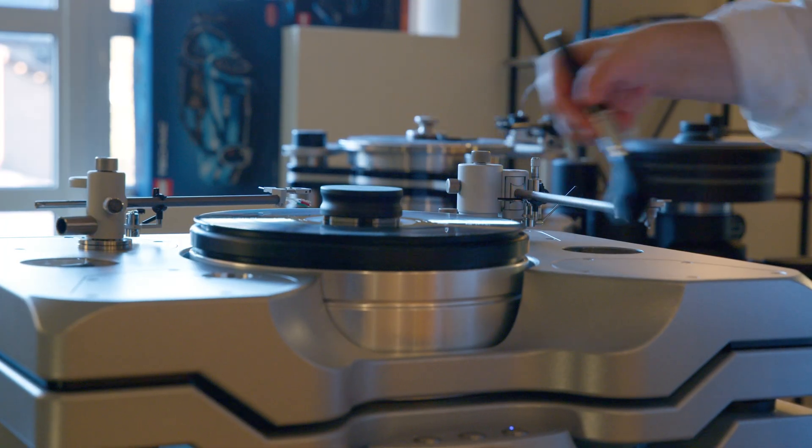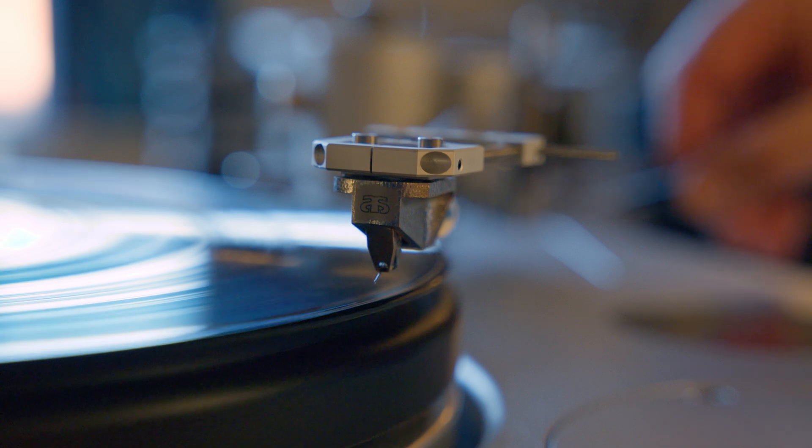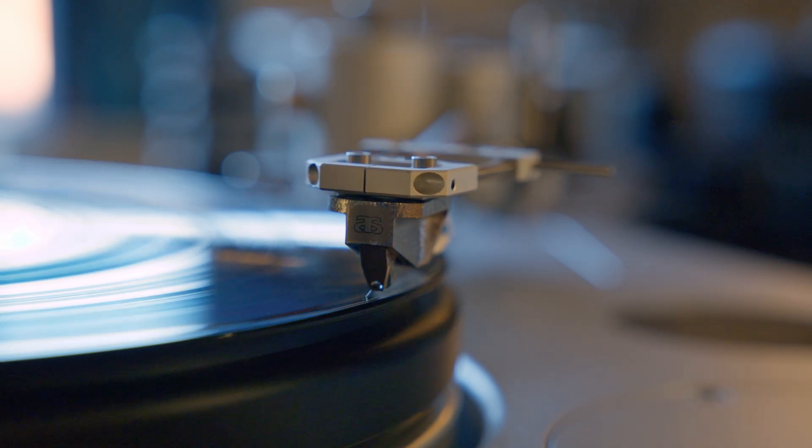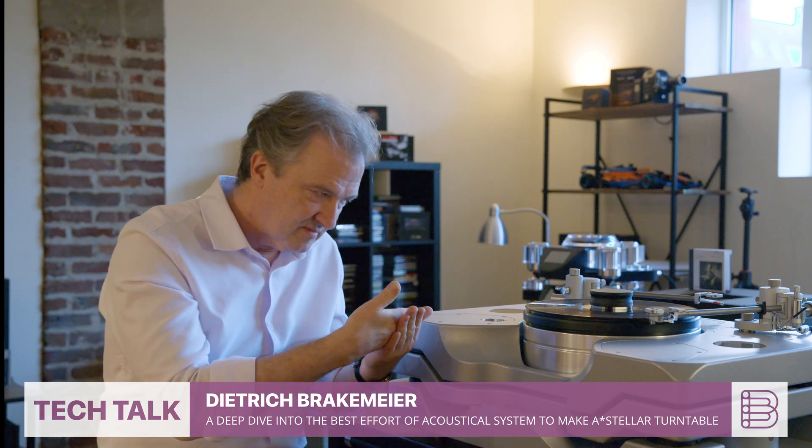The platter is not just optically but also sonically the absolute heart of the turntable. The upper area underneath the record is vinyl — the absolute same material that records are made of. Why? Because it has the same energy transfer properties and the same inner resonance frequencies. You do not want a reflective surface — every other material except vinyl is reflective towards vinyl. Here we have material identical in coupling.